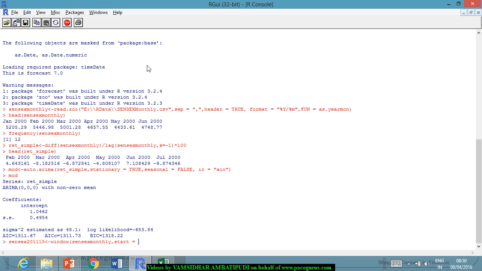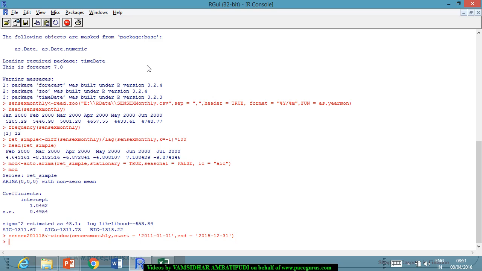If you remember the time series data, the start has to be given in YYYY-MM-DD format, so 2011-01-01. That is my start, and my end, again in the same way, is 2015-12-31. So I'm taking a subset of my original data and storing it under Sensex 2011-15. This is my new data set.